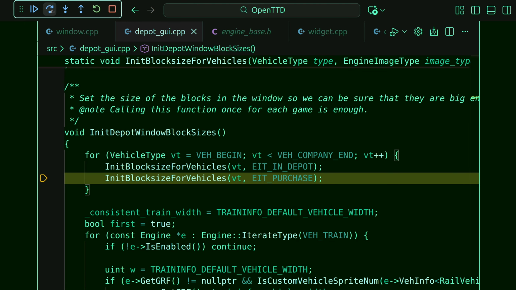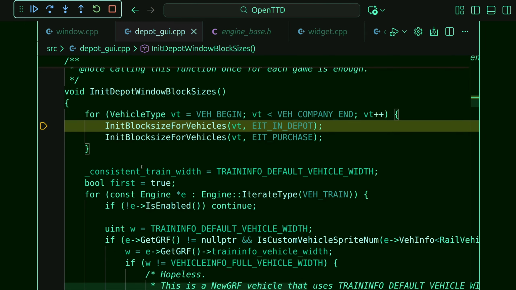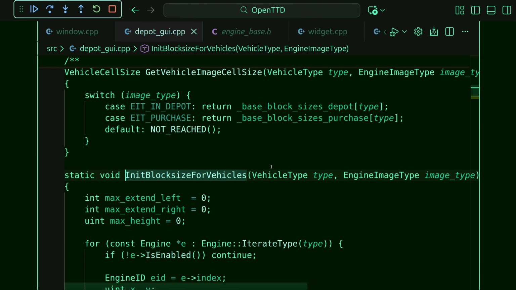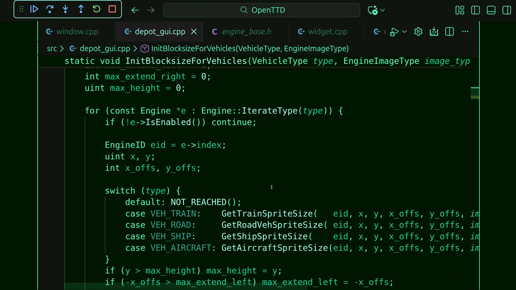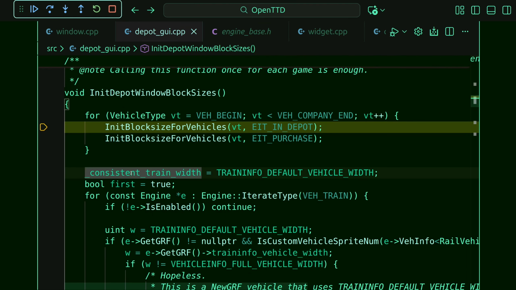So I will just skip that until we go to the rendering of windows. And for now, I will just leave it as it is. So I think the important thing to understand is just that there are all these initialization functions that for each type of different windows just set up some offsets, some paddings, some of this kind of stuff.